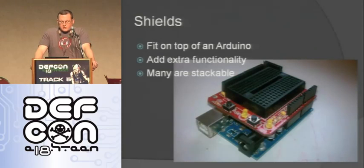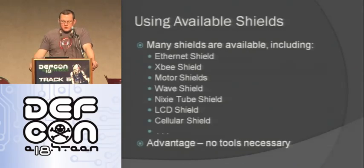So now I just want to talk a little about shields. Shields fit on top of the Arduino as long as it's the same shape. That's why shape's important. It adds extra functionality, and many are stackable, so you can stack one on top of the other. So here are some available shields that are pretty cool.